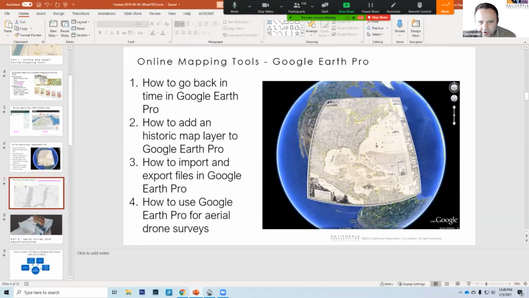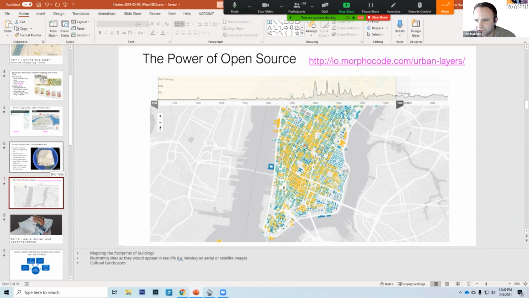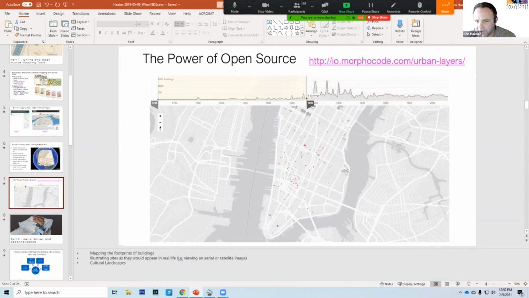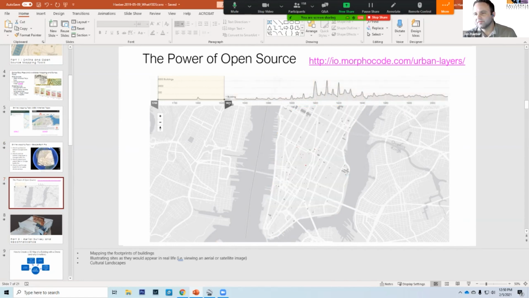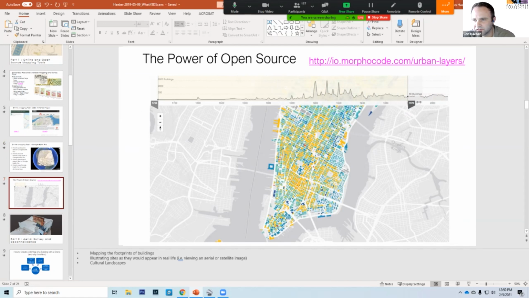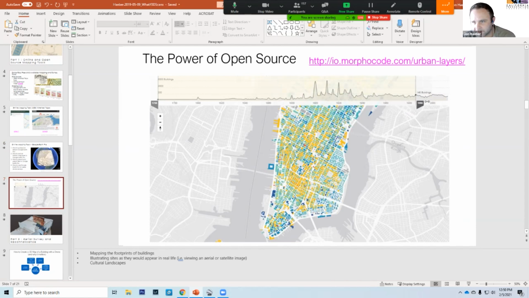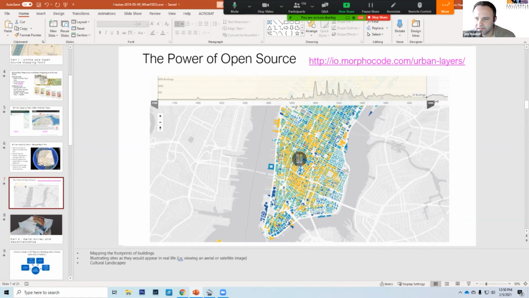Now, there's other open source tools out there. One of the more useful applications is for looking at change over time. Here is a tool that was made using Mapbox, and on the doc link that we sent you, you'll find some other tools, including Leaflet and OpenStreetMaps and some of these other tools. These will allow you to create your own applications. This application actually looks at the building stock over time, so you can slide that slider to the right or left, and it shows you changing buildings over time, when buildings were built in a city, where they were built, when.